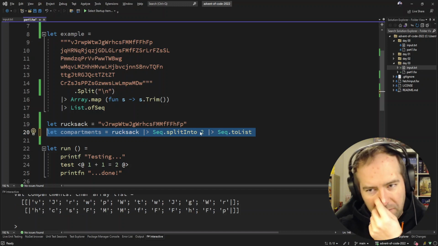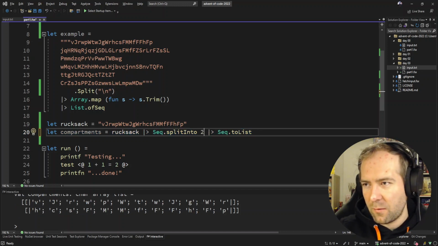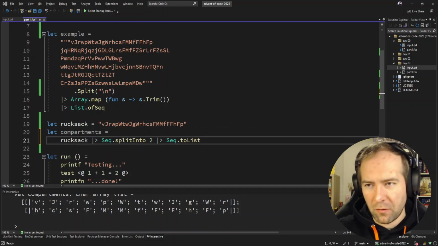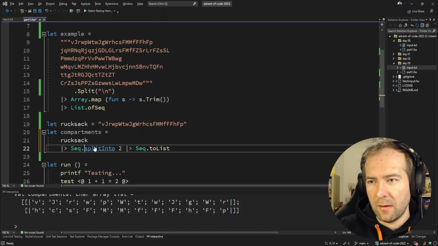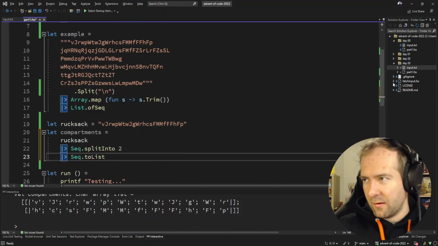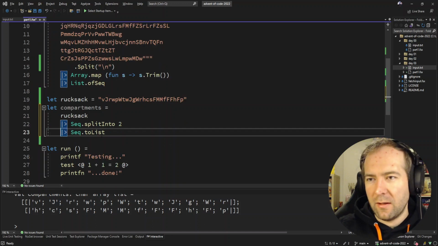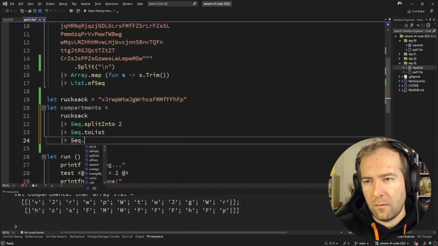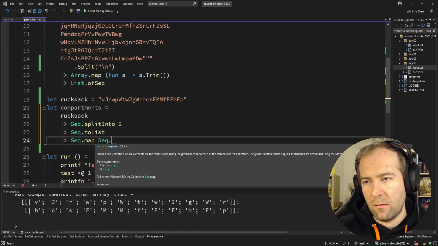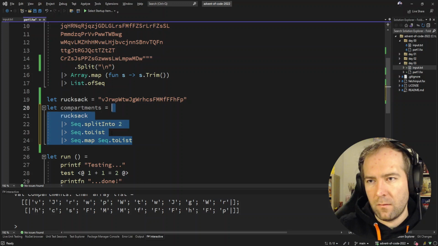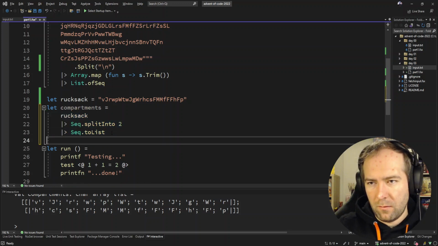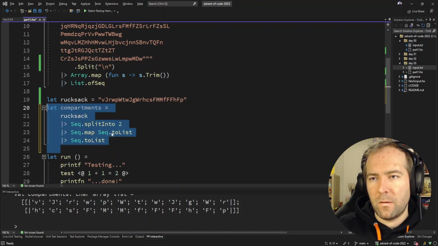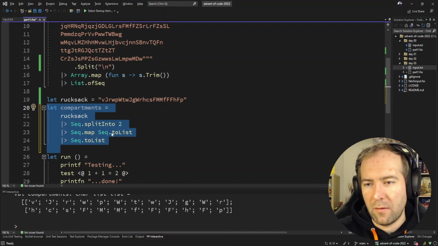I'm going to lift everything into the list space again, not to grapple with arrays. There's no real reason to do it actually, but I prefer lists. And we're still parsing, so if we do it once for the entire input, it shouldn't hurt too much. And make everything lists like this. So now we have our 2 compartments, and now we can look for the problem.